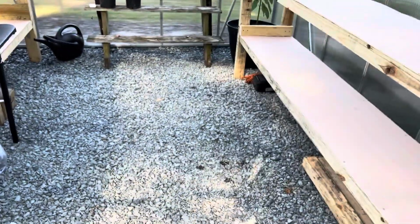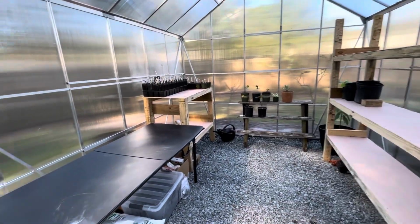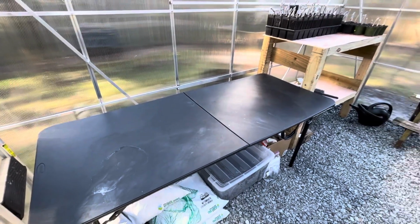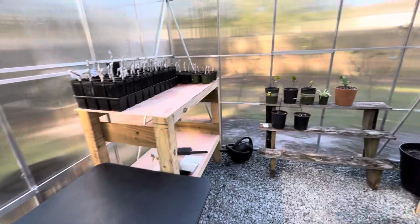But let's open up the doors here. You guys can see inside. I'm gonna widescreen it for you. Whoop. All right, lab table. I'm a scientist, so having a lab table is key for all methods.